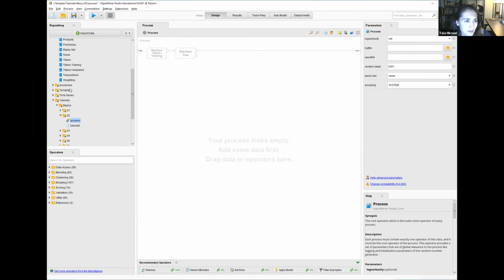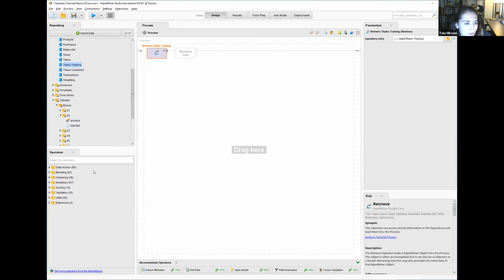So we bring that Titanic training here again, right? And in order to find an operator, you just search for it under the operator window here. This operator window is basically what you do in your other programming, where you have to hard code, you have to write, or call your libraries.